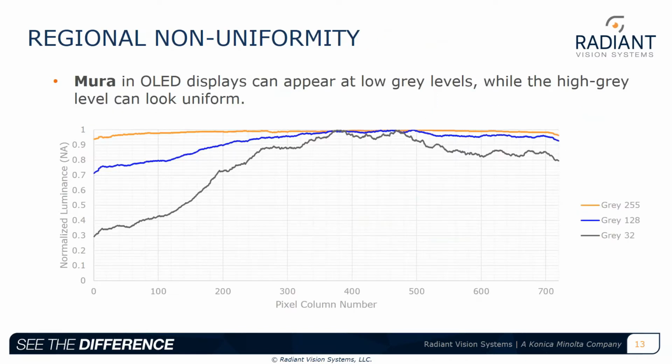Finally, we can look at Demura on an OLED display, like what we saw in the lower right-hand corner of the example measurement. This plot here represents the relative luminance difference between a row of pixels on an OLED display. At the left-hand side of the plot, you can see that the relative luminance variation between a pixel and its neighbor changes as a function of gray level. This motivates the need to characterize the luminance output as a function of gray level.